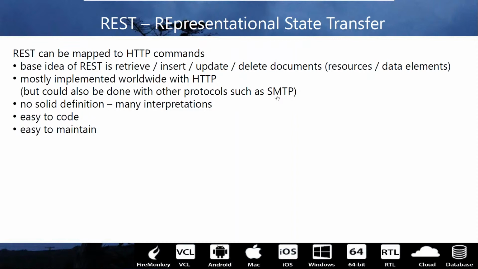There's no solid definition, so there are many interpretations. You'll find many different variations of the representational state transfer protocol. Is that bad? No, it isn't, because it's so simple to use. It will actually just become second nature to you. If you've seen a couple, you've seen them all. That's basically it. And they're easy to code and easy to maintain.